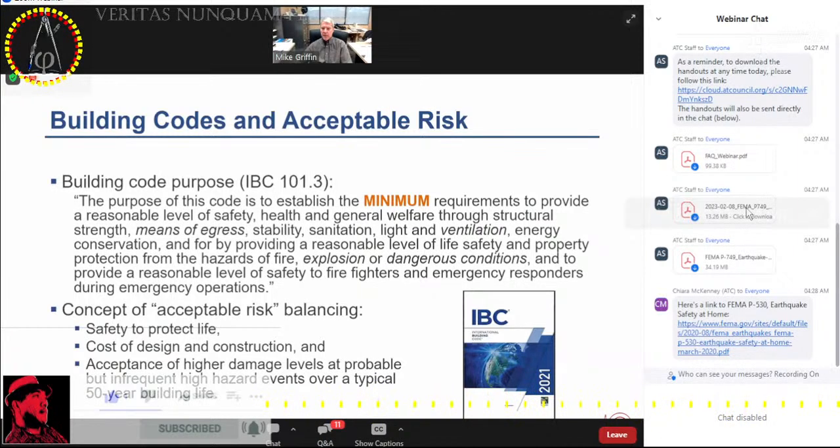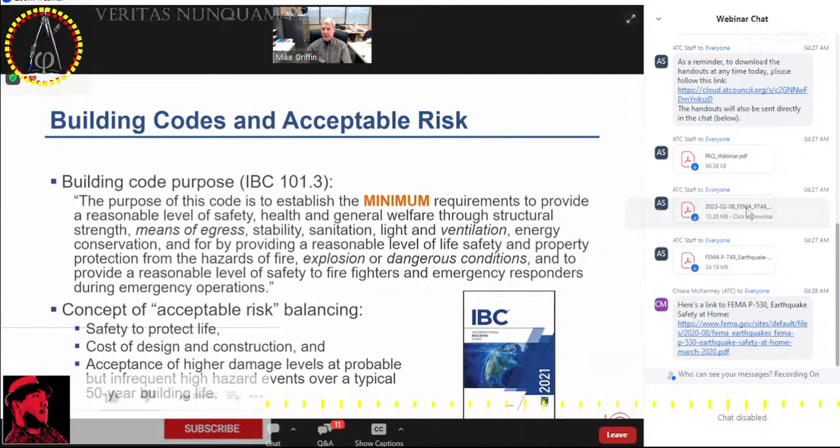For seismic safety provisions within the code, those provisions are balancing life safety versus the cost of design and construction, with the fact that we are considering larger earthquakes, which are infrequent. What is the probability of that level of shaking being experienced by our buildings over their normal lifespan of roughly 50 years? So we're balancing these three things in terms of the seismic design provisions. So if you design to the building code seismic provisions, a minimum set of requirements, you are not getting what many people refer to as an earthquake-proof building. I've heard that so many times, it's amazing.